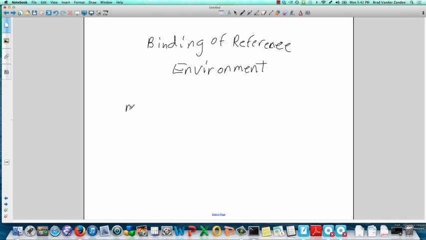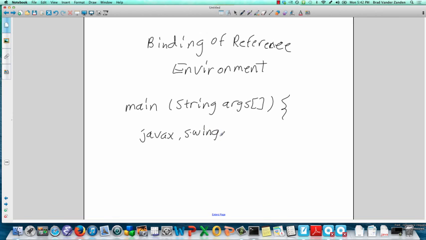And remember that there has been a case where you had something like this. You had main in Java, and you had string args, and then you had javax.swing.invokeLater, and you had some runnable, which I'm just going to say new Runnable, and blah, blah, blah.